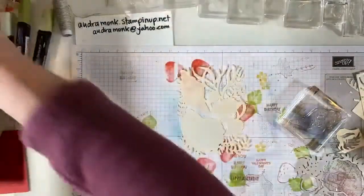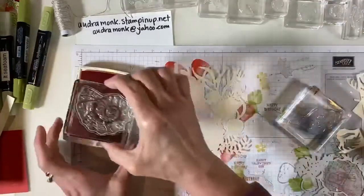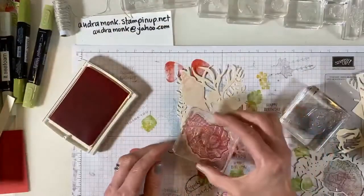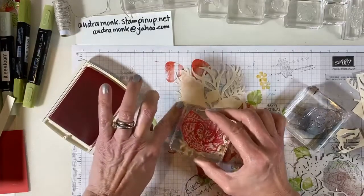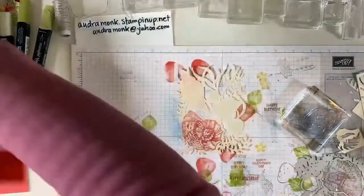Let's make this next one. This is going to be a really nice pink card. Okay, we need this big guy. I don't know what kind of shell that is. Haven't used Melon Mambo in a while, so hopefully it's got some ink on there. I really need to, ooh, it does. I need to re-ink all my ink pads. Okay, so Melon Mambo. Ta-da! And it's okay if you don't get it 100% perfect. It really is. Okay, let's go Blushing Bride.